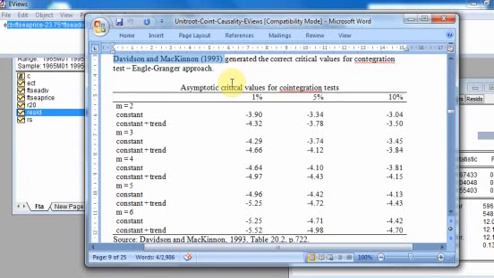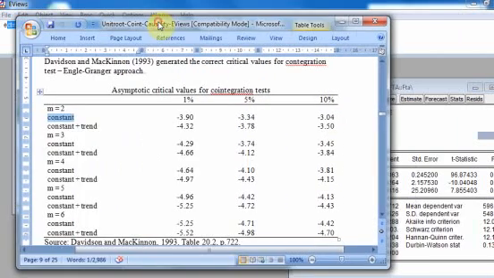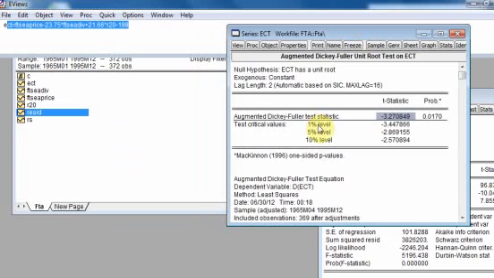The paper is titled Critical Values for Cointegration Tests by Davidson and MacKinnon, 1993. You could search for it on Google to get the table, and it's Table 1. I think it is in the appendix. Let me double check. No, it's just before the conclusion apparently, so you can have a look at that later. Okay, now there are the 1%, 5% and 10% levels, and M stands for the number of variables, and constant is the constant in the unit root test that we included. So it's this constant that we put into the unit root test.